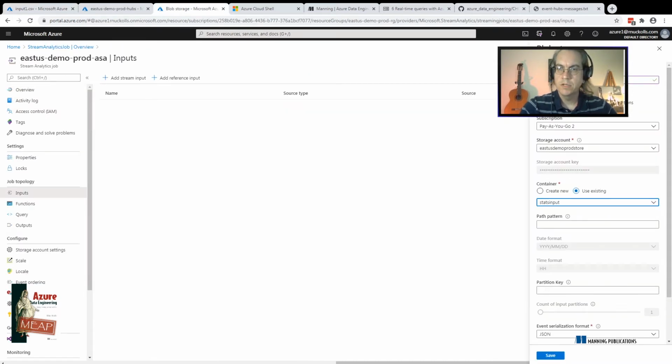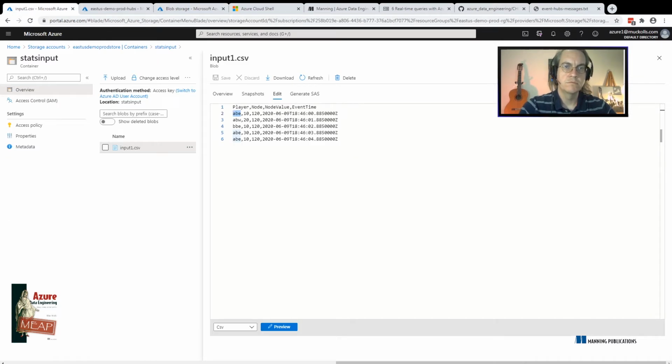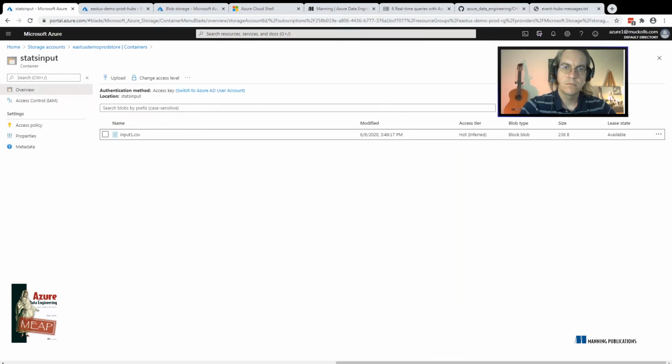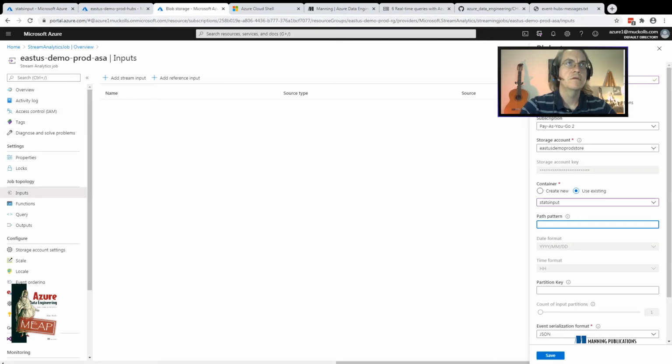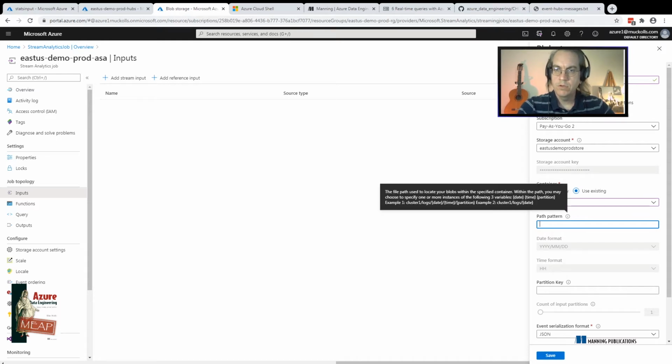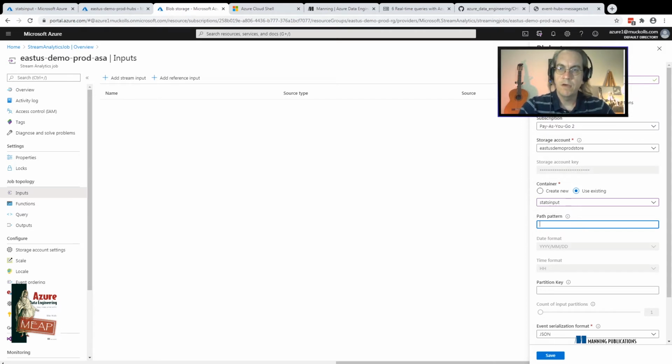We might want to know what the folder structure is like in our storage account blob container if we've got something other than just dropping it in the root folder. In this case, it's pretty simple. It's in the root of the container. But if you do have folder structures, you can modify your path here so that it matches your folder structure in the blob container.